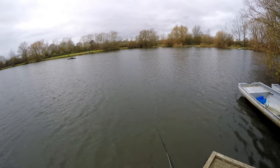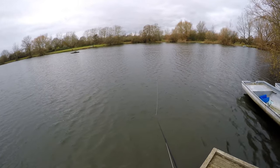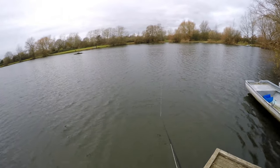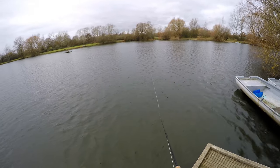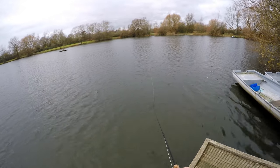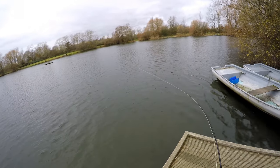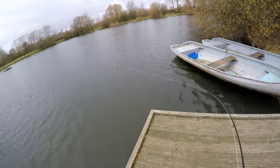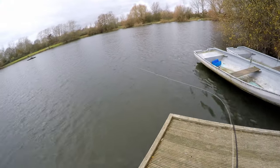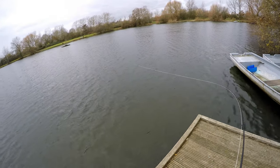Should put us among them, and they're not deep either, so pop it out and start retrieving straight away. There we go. Oh, come on, he just bumped it. Is he coming back for another go? There he goes, there he's on. Lovely. Again, rod tip at that angle down there, look, so that nice angle, and just try and work out which way it's going.